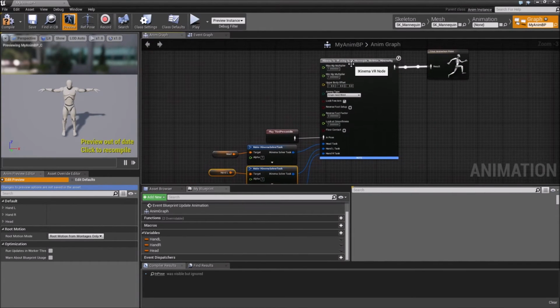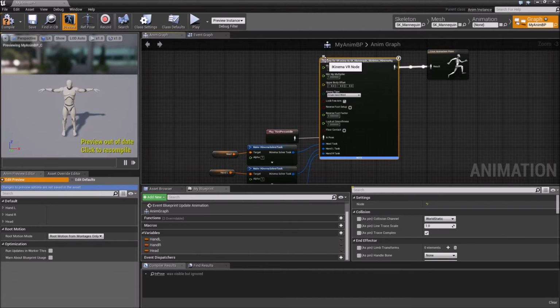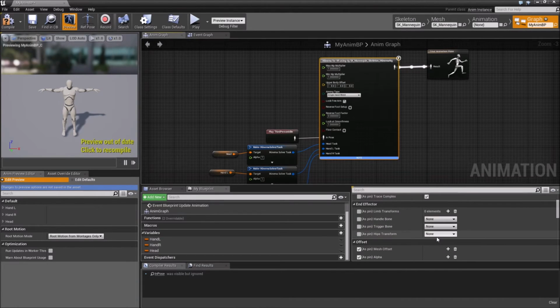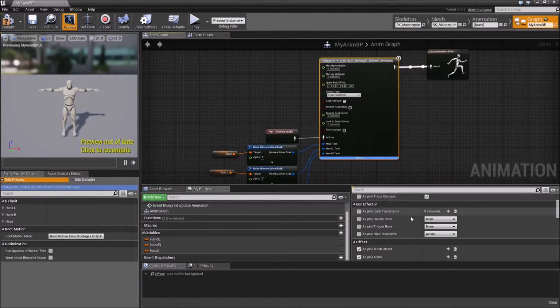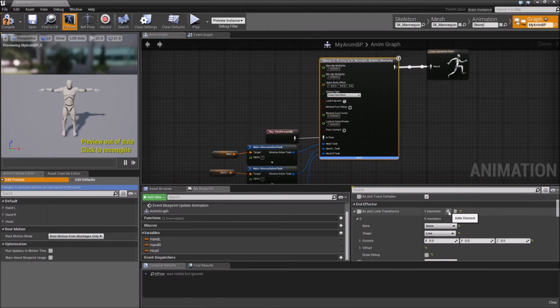Oh, and one more thing, actually, I forgot. Inside the big ikinema node, that was actually pretty important, we need to do something in here as well. We need to set the hip transform. And this tells us which bone is the hip transform. If we don't set this, for some reason, it won't work. And then we also should set the foot transforms. So add four of them, two for each foot.